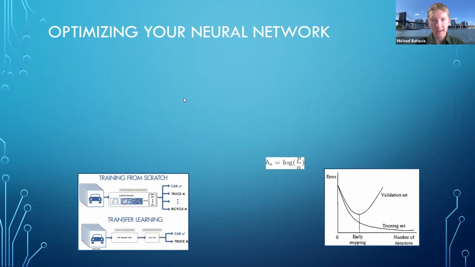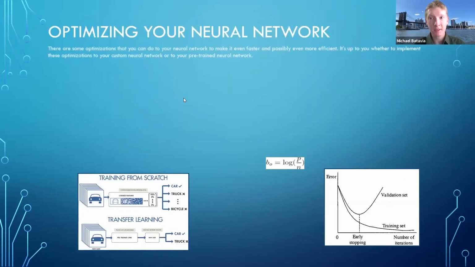All right, now we're going to talk about optimizing your neural network, because having a good old neural network is pretty good, but we can make it even better. We can put that special oil inside the car to make it run even faster. And we want that. We want our neural network to run like a brand new Porsche. Here are some ideas you could do.